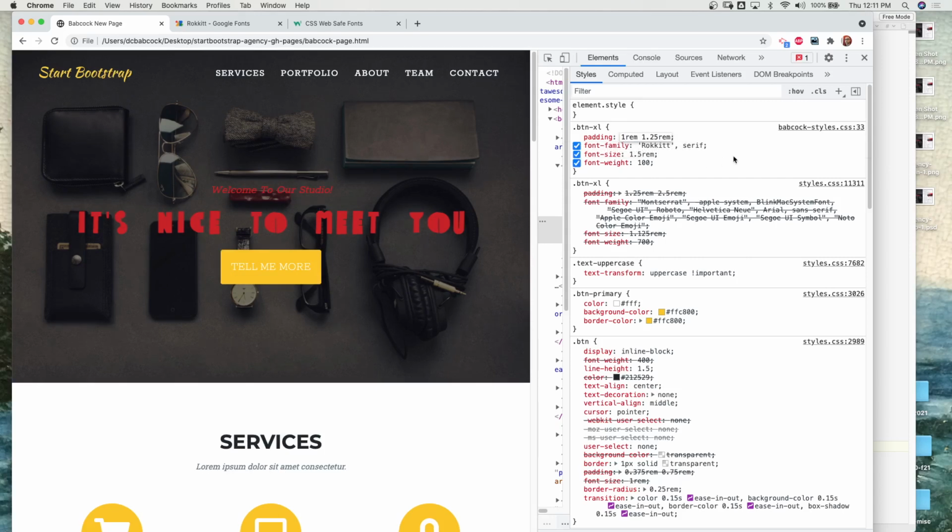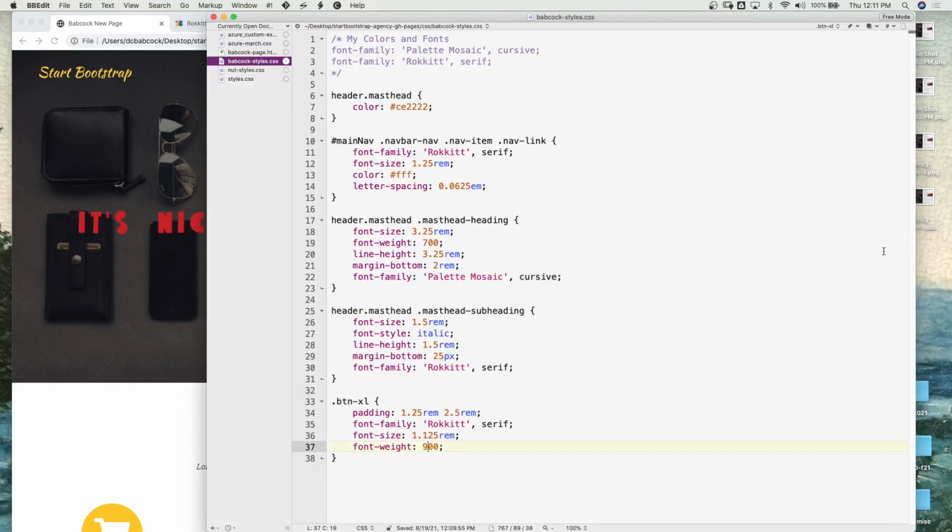Okay, so that's getting it down to size. So doing the change here, I can see it work, but I'm going to have to redo that in the actual CSS file. So 1 and 1.25 is going to work.